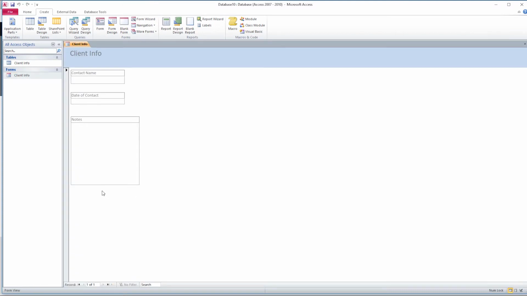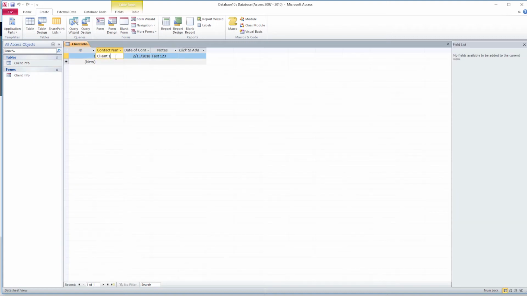So you can have a bunch of fields. Obviously, you're probably going to have an email field, you're going to have a phone number field, a date of contact, notes, and so on. But this gives you an idea of how you would build out that form. And then each time you fill out an entry, right here's the database. So each time you do an entry, it'll add another row for that entry onto the database, which can be used for a number of other things. But this is just a basic way to get you going with a contact form or any other reason you would need to fill out a form to build a database.